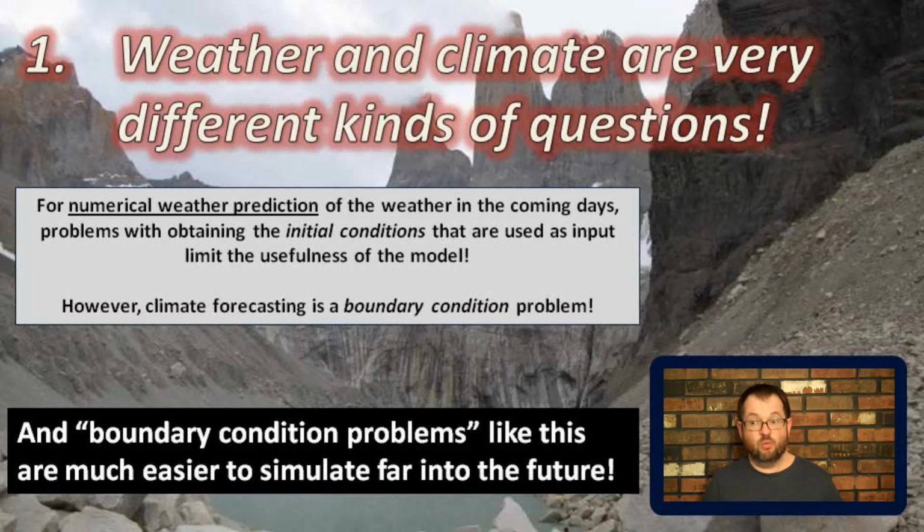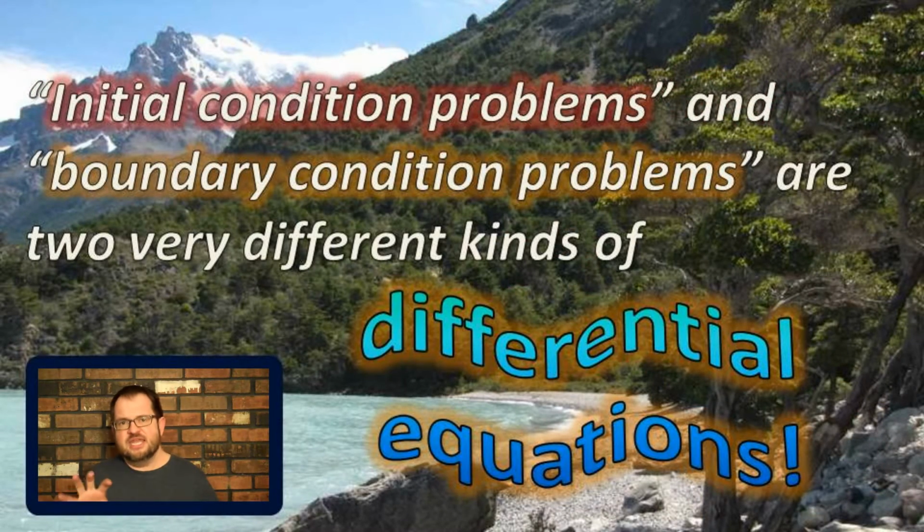We can simulate weather out to maybe 5 days, maybe even 6 or 7 days or something like that. But once you get beyond that, the forecast doesn't have much skill. It's an initial value problem. On the other hand, boundary condition problems, like climate simulations, can in fact be carried far farther into the future before the forecasts don't really have skill anymore. These terms, initial condition problem and boundary condition problem, are two very different kinds of problems that are actually the domain of a very scary discipline that you might not be comfortable with: differential equations.